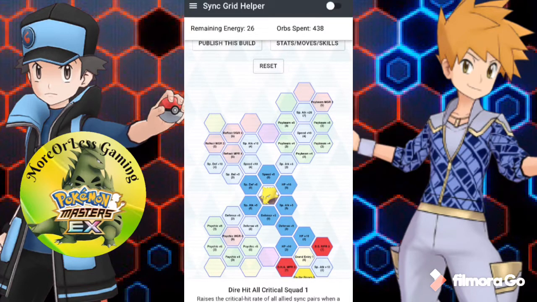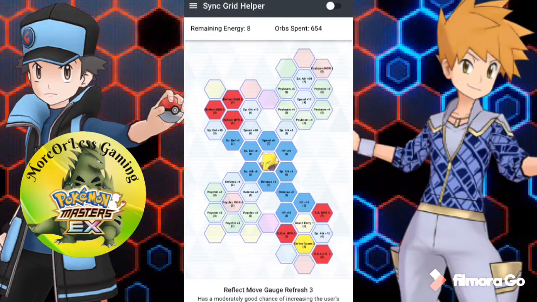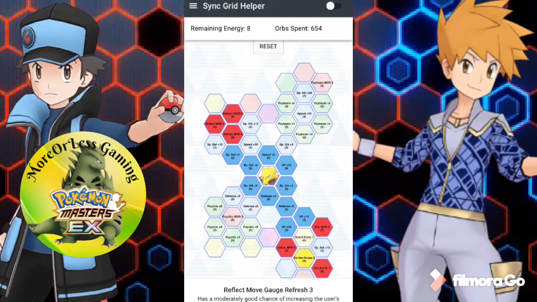Now coming up here, you want to go for special defense. Always go for the Reflect MP refresh. That's always essential for support. Reflect move gauge refresh and Reflect move gauge refresh. So not only do you have a 50% chance to get that MP back when you use Reflect, but you also have, let's say 3, so that's a 70% chance of getting a move gauge back. My math might be wrong, but you got a good shot at getting it back.